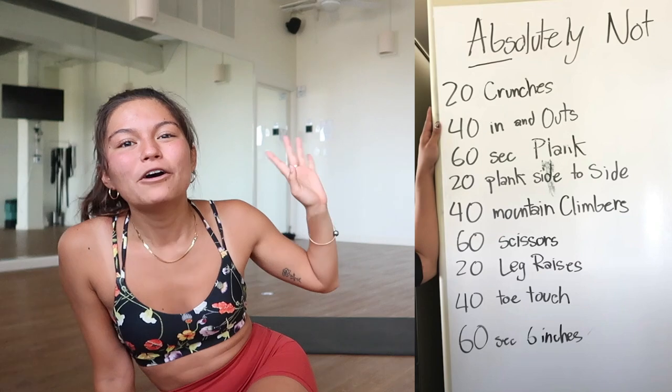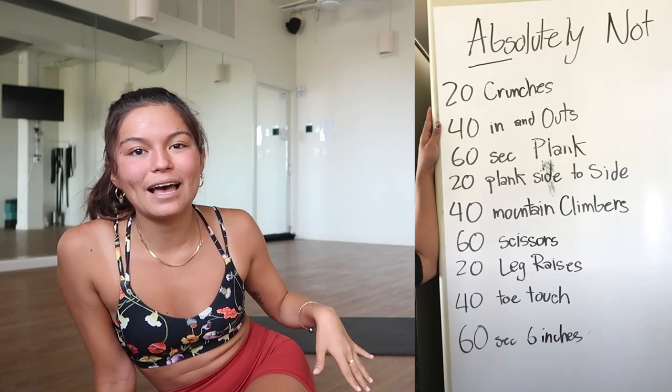But it's a 20, 40, 60 breakdown with some breaks in between, but I know you're familiar with all these moves, so I believe we can do it. And maybe this is a workout that you'll add on to one you're already doing. Maybe it'll be your warm-up, or if you only have 10 minutes for movement today, no worries, because this video's got your back. You don't need any equipment, just an area to work out, maybe some water, and definitely some energy, because I've heard that this workout is killer. I'm so excited, and let's get started right away.